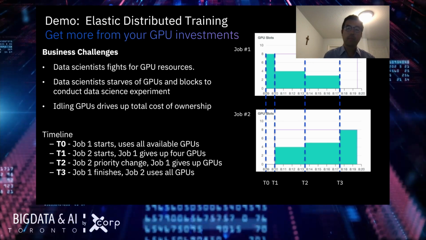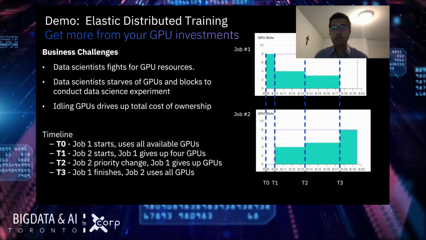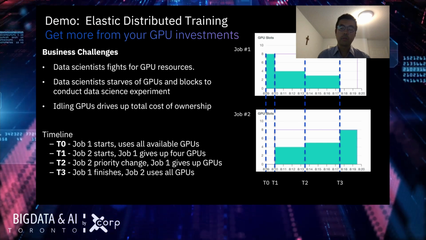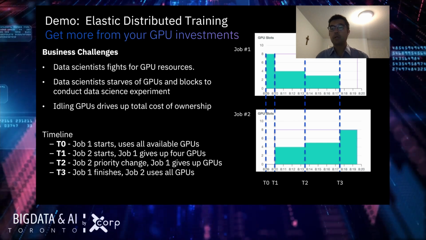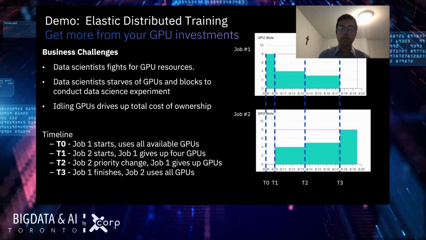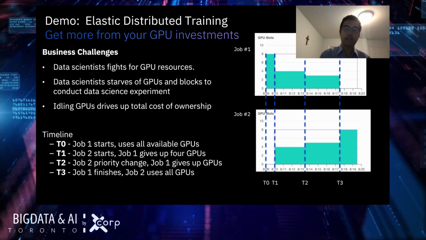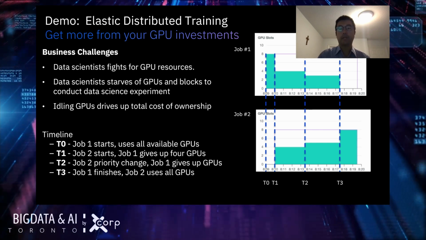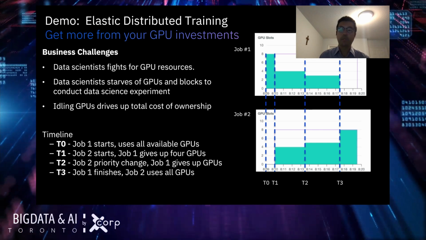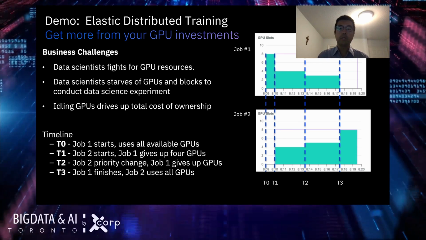At T1, the second data scientist, Bob, submits job number 2. Instead of being blocked and waiting for available GPUs, EDT, Elastic Distributed Training, dynamically preempts half of the GPUs from job 1 and assigns them to start job 2.